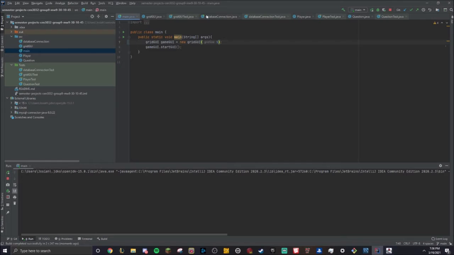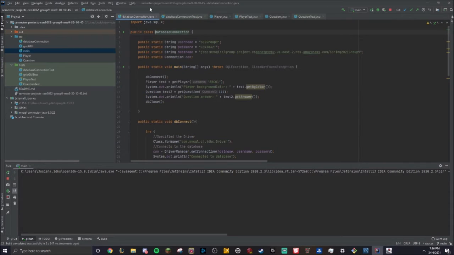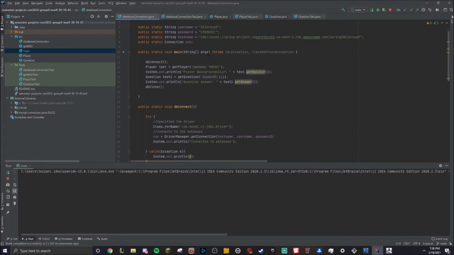Up next, let me close these so I don't get confused. We have our database connections. Past the grid and the basic GUI setup, the other biggest thing that we worked on this sprint is our database and a connection to it.